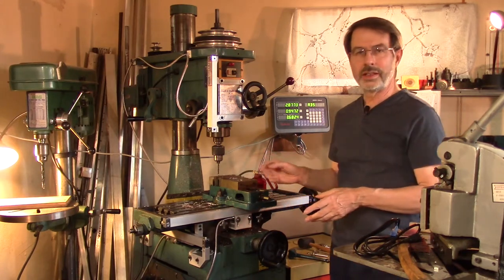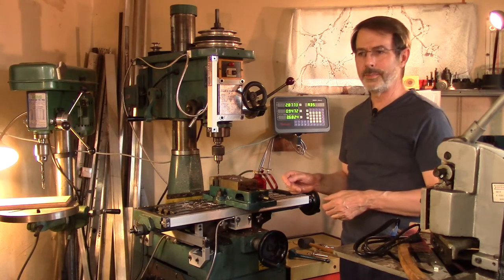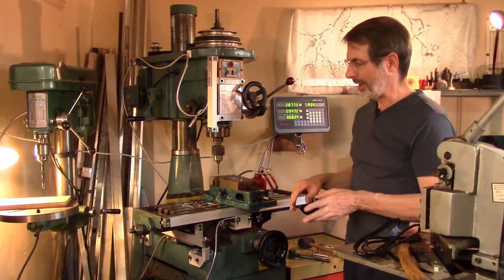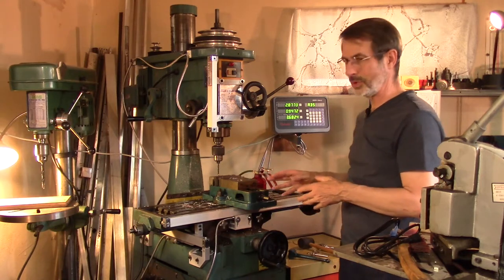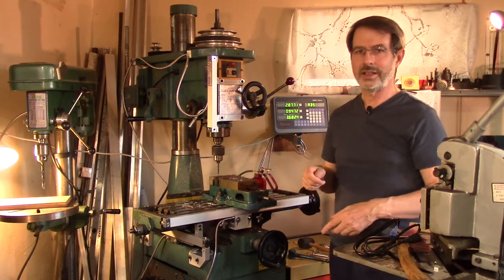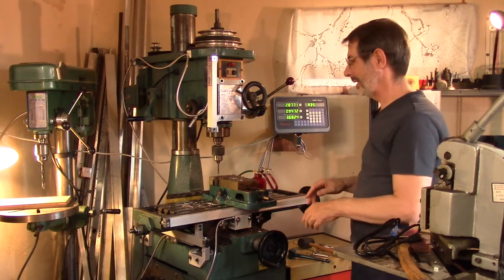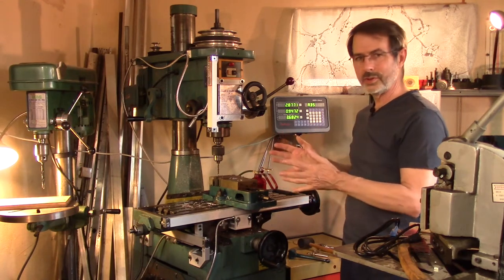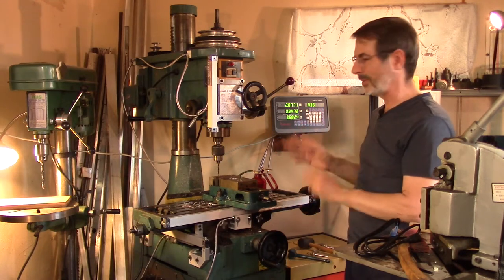What I've always wanted is a digital readout system for my milling machine. An early attempt in the 90s used an open source program with some encoders meant for servo motors. The program worked pretty well, but computers at the time were a bit slow so you had to turn the crank slowly. I also kind of lowballed the interface design, so it never really quite worked. Then I got some surplus industrial equipment that didn't have all the bits and pieces and was kind of big, and I never got too far on that either.